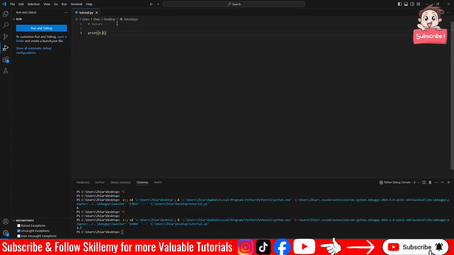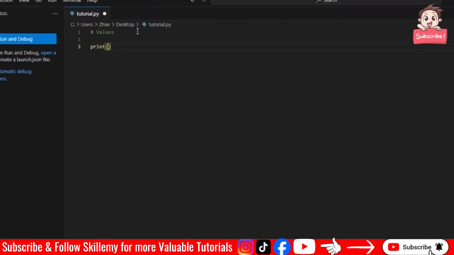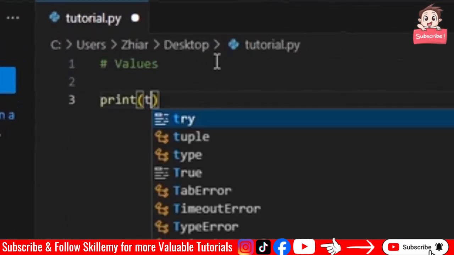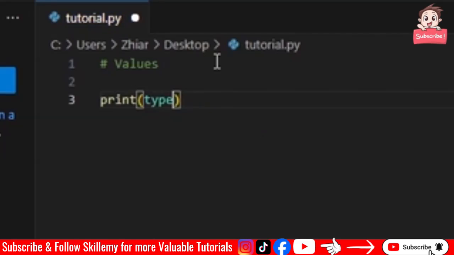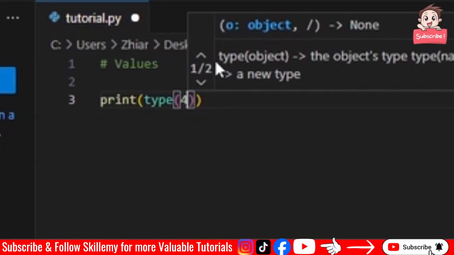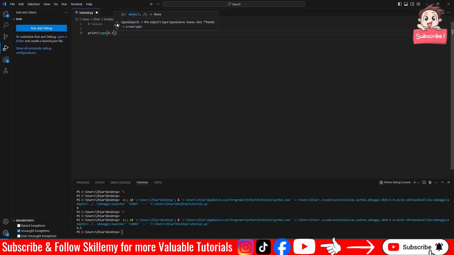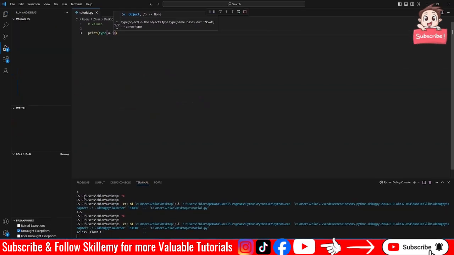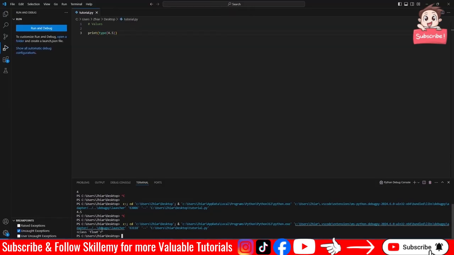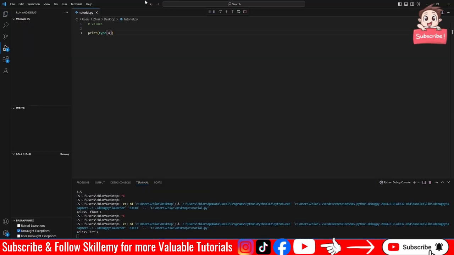And if you want to know the type of this number, come here and we say type 4.5, and if we click on print, it shows us it's a float. So let's see the type of 4, and also it's an integer.